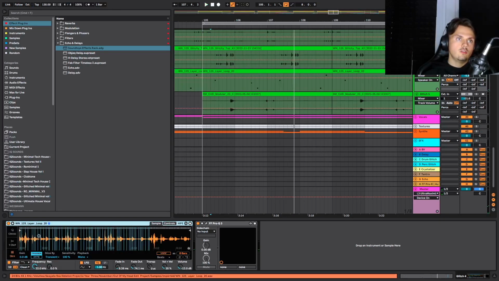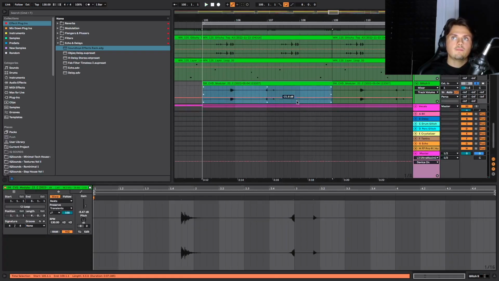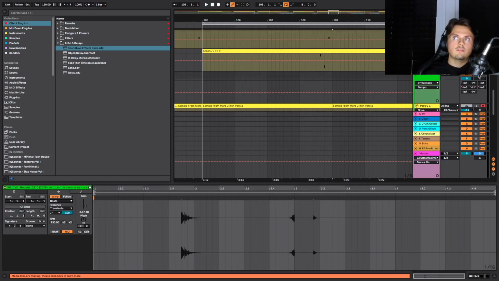And then this is just a loop cut up. And this is another loop just cut up again. So all together you get this effect.